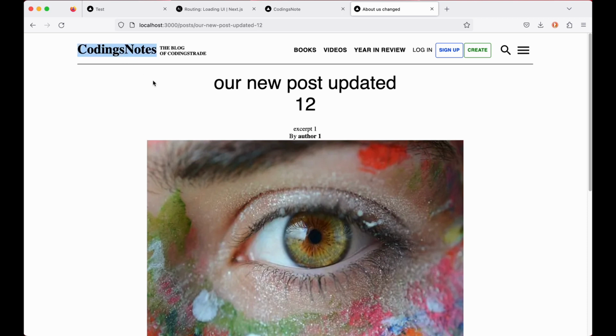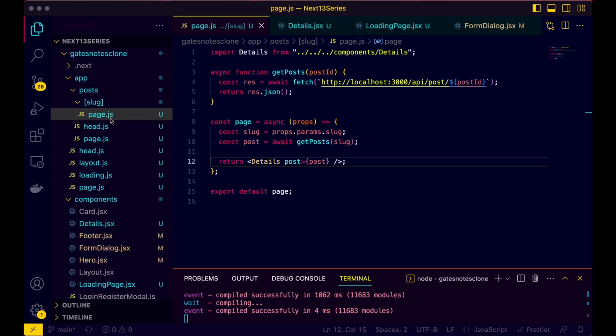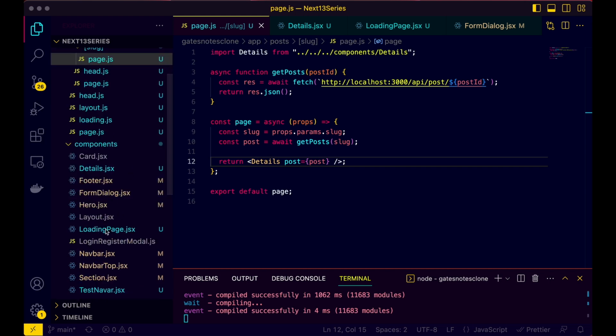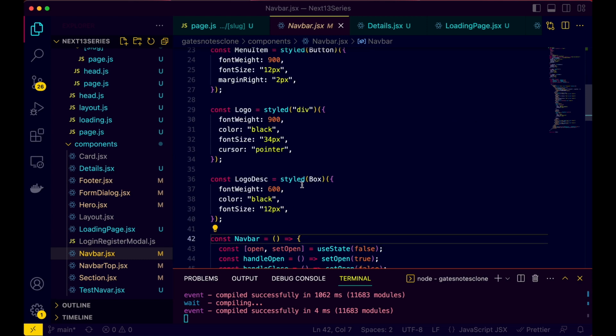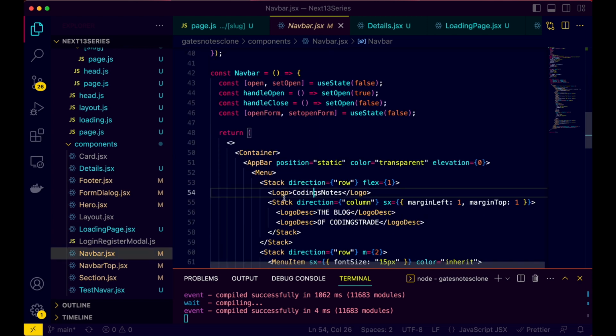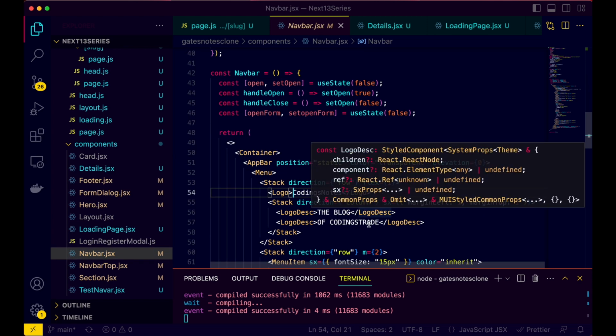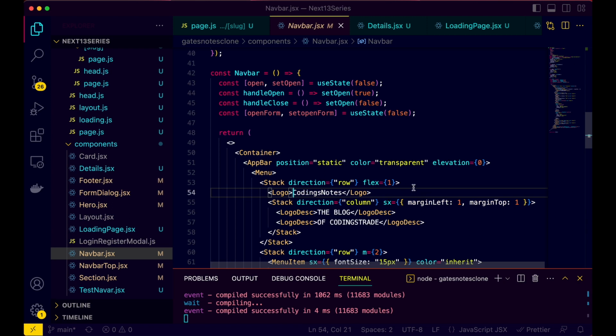Now let's make a link on this. If we click here, it should return us back to the home page. For this, I think it was in the hero, or it is in our navbar. So we need to go to the navbar, and here we will just find that link. As you see, the logo is here, and we can cover this inside a link.